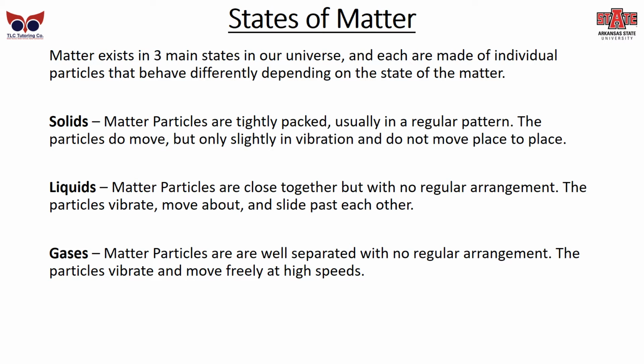Now, matter exists in three main states in our universe, and each is made of individual particles that behave differently depending on the state of the matter. So, first would just be solids. The matter particles are tightly packed and usually in some sort of regular pattern. And the particles do move. They vibrate, but only slightly. If you have something solid and you set it on a table, it stays there. Now, it is still moving, it's just not moving around.